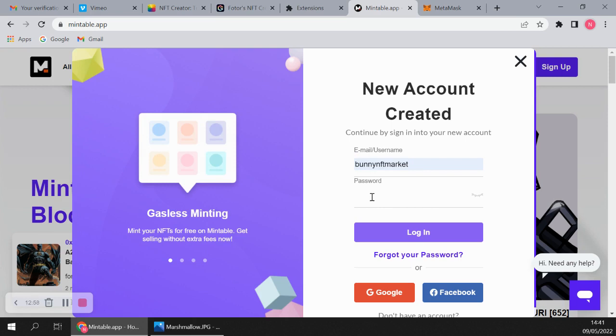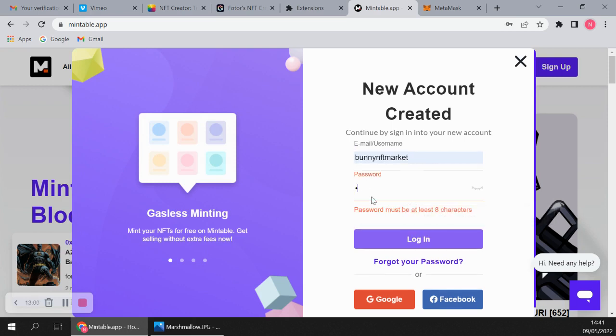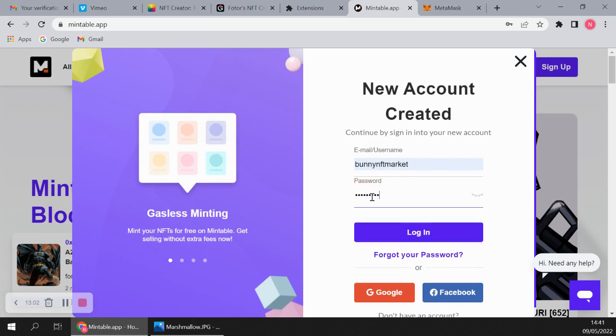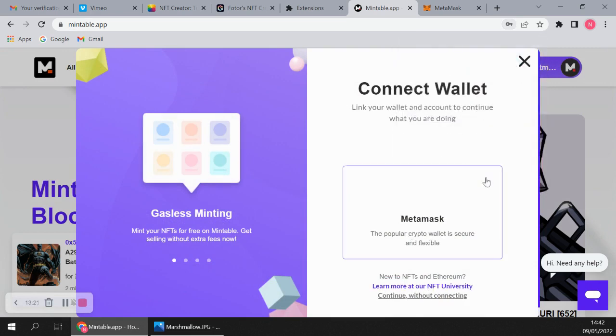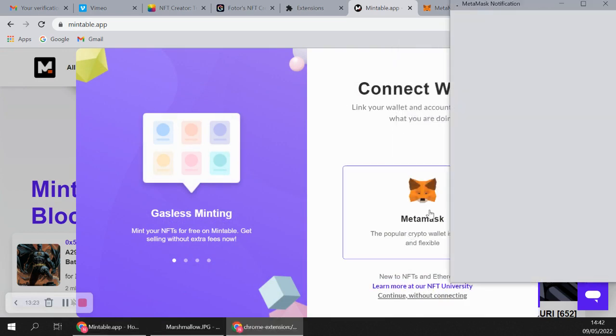I hope I can remember the password. And then it will need us to connect our wallet. Okay. We choose MetaMask.